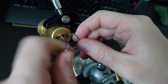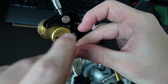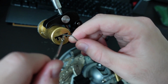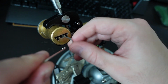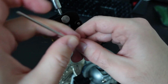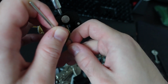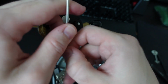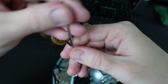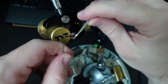Yeah, so I just have to put this here, right? Can I do that, please? Yeah, whatever. Can work like this as well. Alright, I think we are past the trap pin now. Let's just remove all our contraptions out of the lock, please.